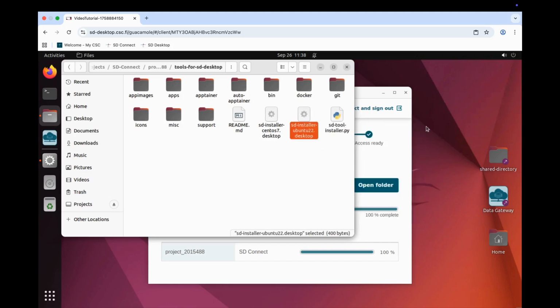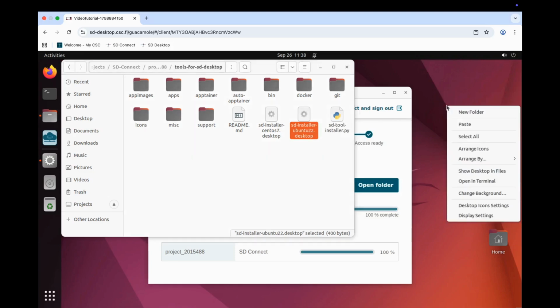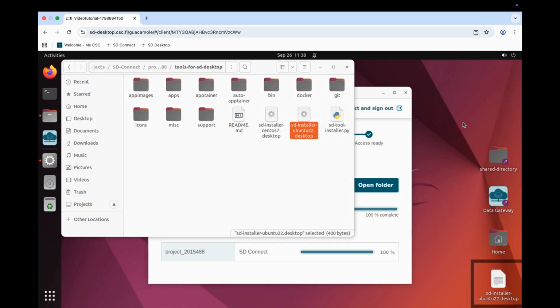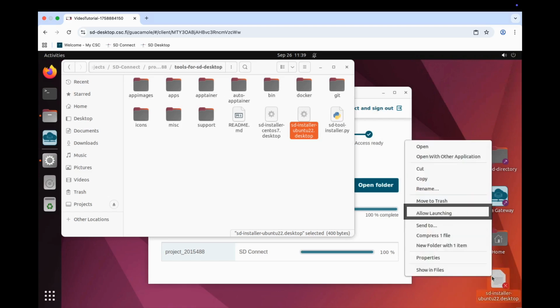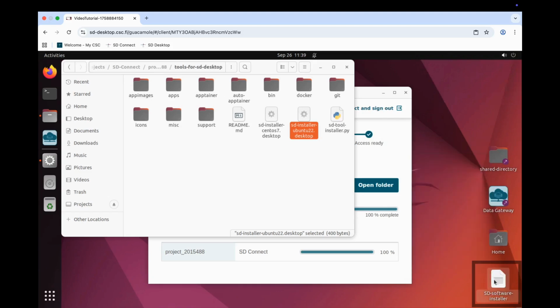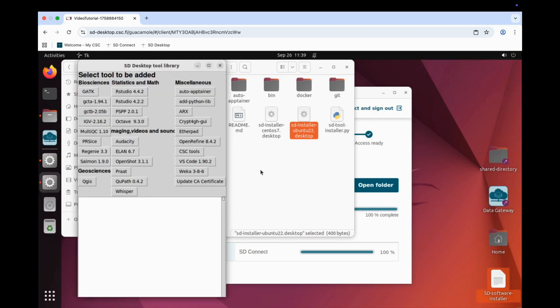Go to the desktop, right-click and select Paste. Right-click the icon and select Allow Launching. You can now double-click to open the software installer application.